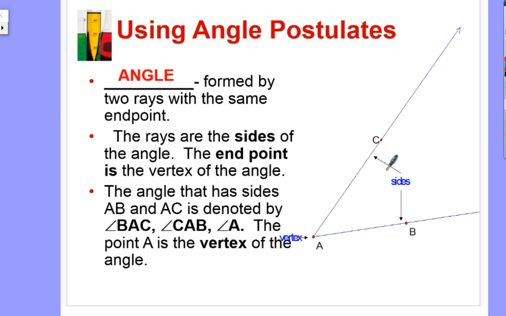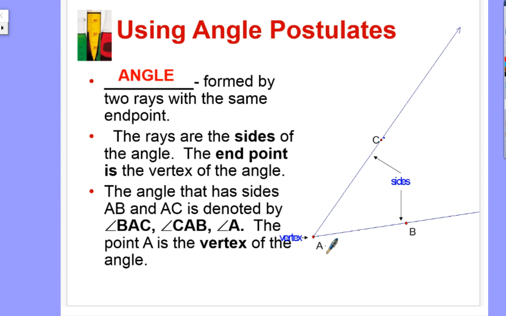So in this particular example, we would go ahead and label this angle, and there's our symbol for angle. We can name this angle BAC, or we can go in reverse order, angle CAB, or we could just simply call it angle A. Now, what we're going to notice as we continue on is that we're not going to simply be able to name it by its vertex only. Why is that? Well, let's take an example here.